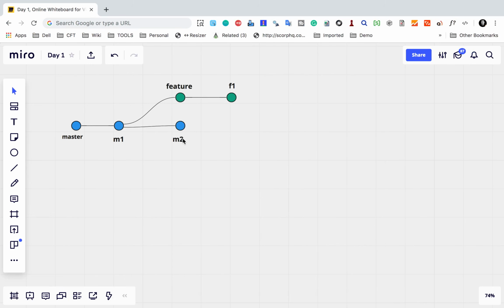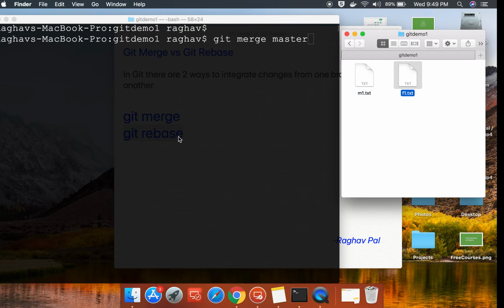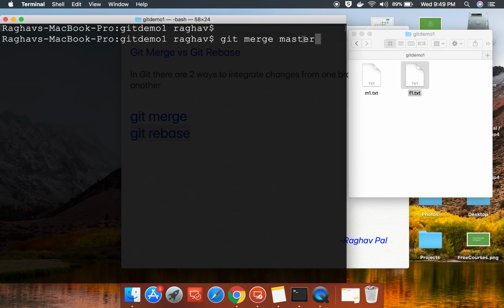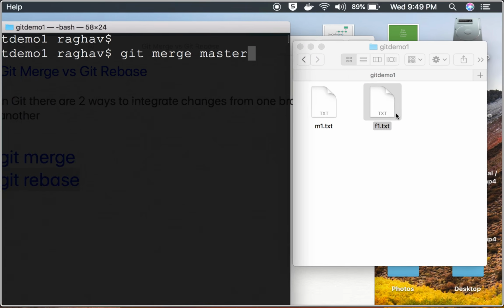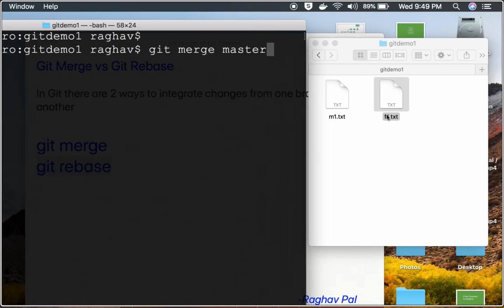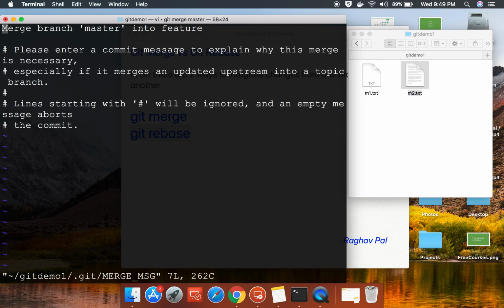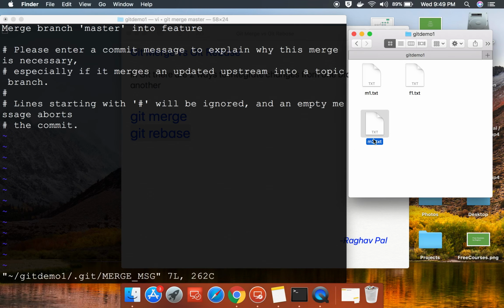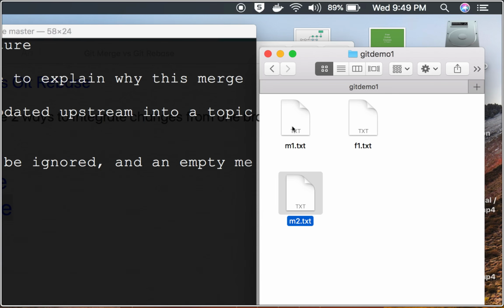But when I do a merging, I should also get this m2 in the feature branch. So if I say git merge master, just see what happens in the folder here. So I will press enter now, and did you see it now has m2.txt as well.